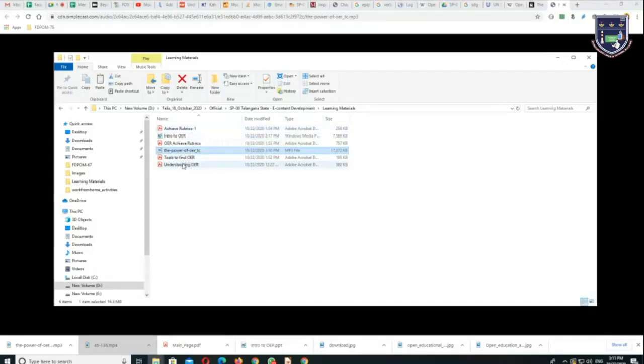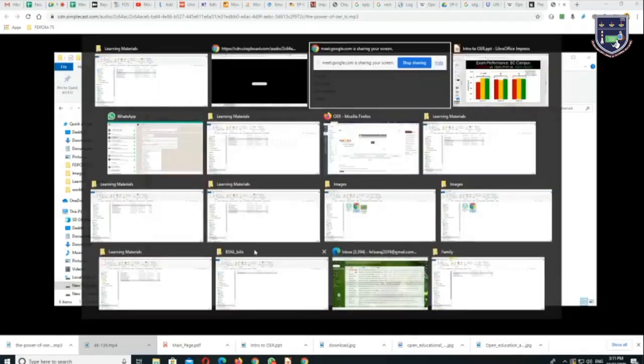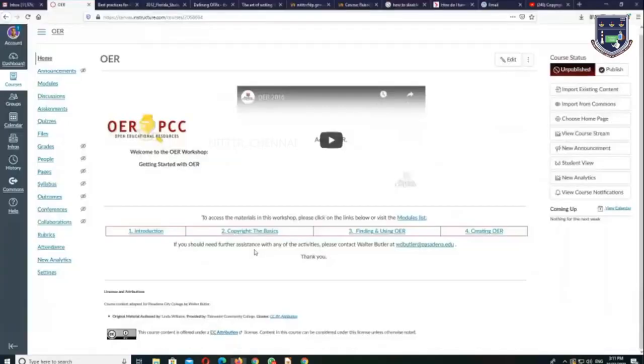The other material is the tools for finding OER and for understanding OER, things like that. Please remind me, I will share them with you. The course is divided into 4 parts. One is the introduction part, which we have completed.